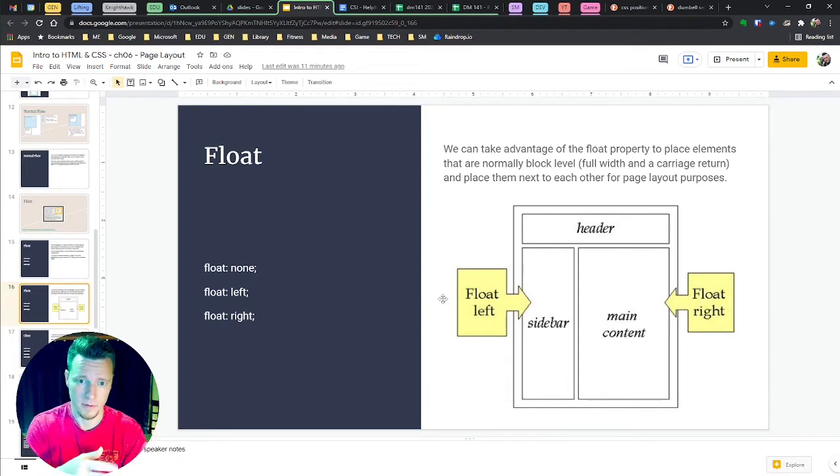You can just say one's floated to the left and one's floated to the right, and then you decide how wide each one is. But once one is floated either to the left or the right, the other one could be just positioned alongside of it, given its proper width and its proper margins and everything else. It's not a requirement that they both be floated. However, it is fairly easy to do it this way.